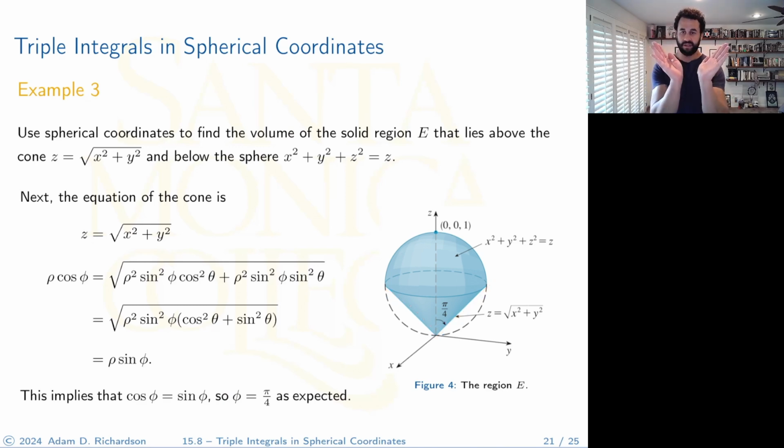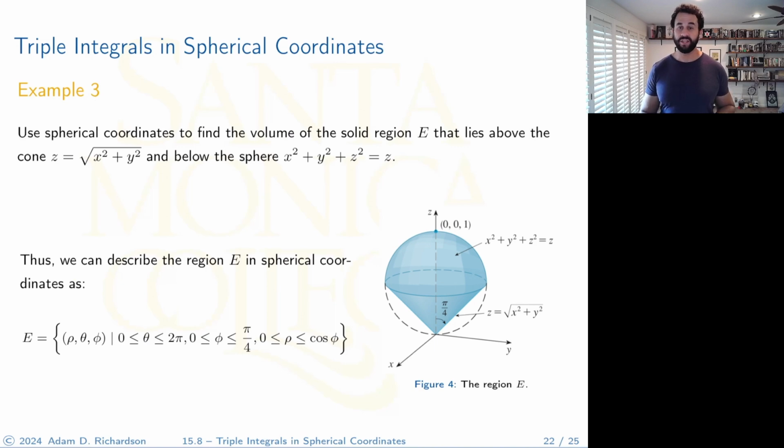It's kind of that halfway angle, right? Halfway angle. Okay. Now we can describe the region using polar coordinates. We've got all of the representations and we can see all of the bounds now. So theta is going to go from 0 to 2 pi. Remember, theta is this angle. It's like the horizontal circle. That's how we'll integrate in terms of theta.